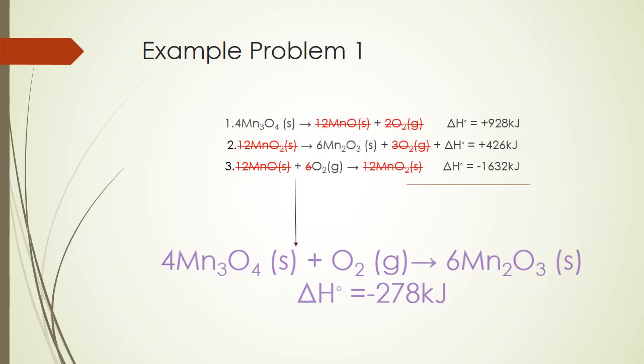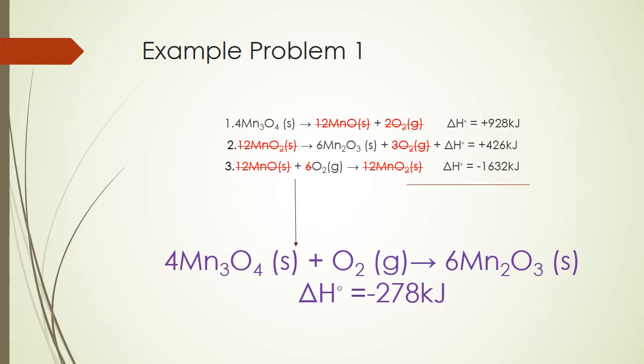So I know what I explained on the last slide was a bit complicated, but when you line up all 3 reactions and add them up together, it really becomes simple. So we lined up all our equations 1, 2, and 3, and we see that a lot of things can actually cancel out. Because whenever you have something that's the same on the product side as well as the reactant side, you can cancel them out. So we've got equations 1, 2, and 3. You can see that 1/2 MnO solid from equation 1 and 1/2 MnO solid from equation 3 cancel out. They're on opposite sides, and they're exactly the same.